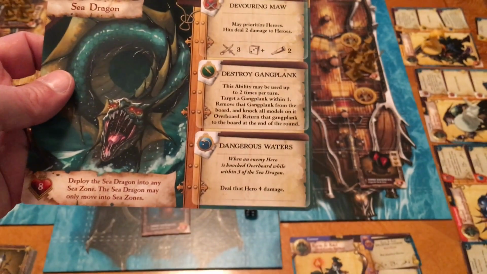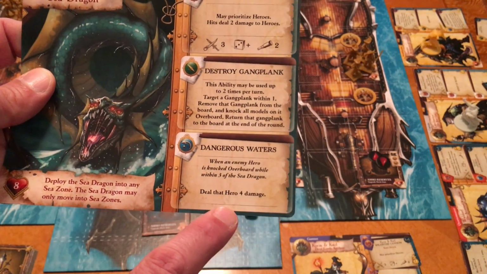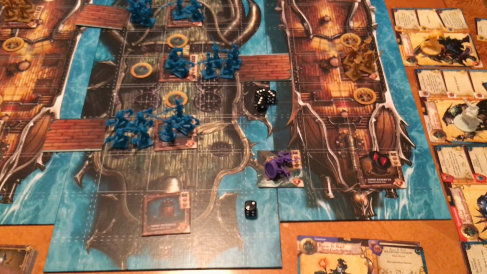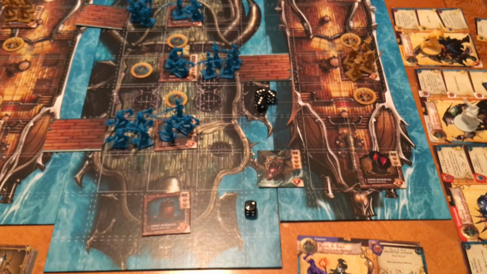And if we look at the card here, it says Dangerous Waters. When an enemy hero is knocked overboard while within 3 of the dragon, deal that hero 4 damage. Her health is only a 6, so that would knock her down to 2 if she was at full health. If she already had, say, 3 damage, that would actually KO her. Now, when a hero is KO'd, the opposite team gets 3 gold and 1 victory point. In the case of the Sea Dragon or the crew KOing a hero, they only get, I think, 1 gold and a victory point for that.